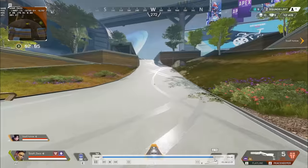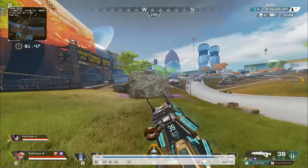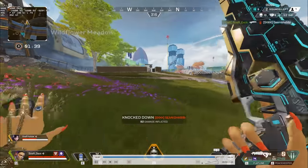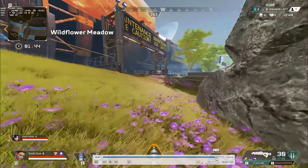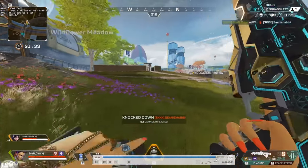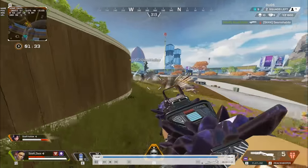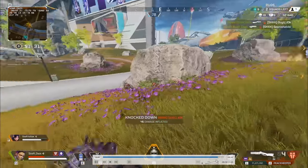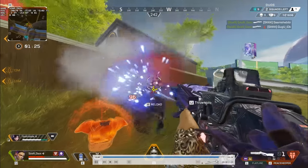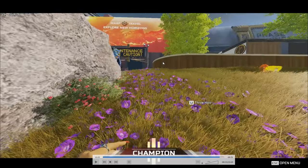With only one squad remaining, I'm taking point but remember the Wraith should always be the entry fragger. We're playing very confidently and rolling the lobby. We catch one out, and then we both end up at 12 kills — a total of 24 between us. The Watson gameplay you'll see next is going to be a lot more different compared to how Hollow and I play because I'm playing with two randoms. You're seeing the difference between VOD review when you're playing with a coordinated squad versus with two randoms.